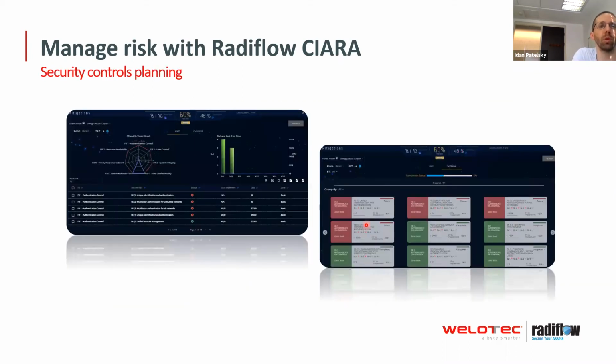And if you want to mitigate, then we can do some security controls planning, meaning we can set for every zone or business process what is the relevant SL-T, meaning target security level. And according to the security level, we can see what are the fundamental requirements in order to meet this security level. And we can see what we already achieved, what we haven't achieved, and we can also do some budget analysis of how we're going to spend in each quarter in order to meet our security controls planning.